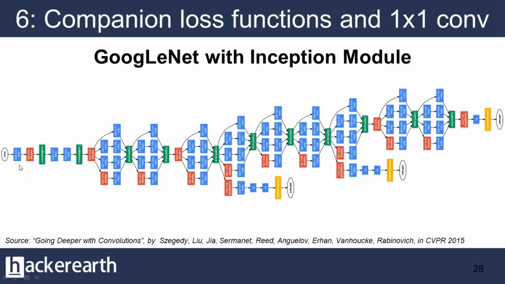The other thing that they have started using, now let's say if you look at this architecture, this is the GoogleNet architecture, and the input is on the left and the output is all the way on the right, and look at the number of layers that are in between. So earlier when LeNet first came, it had 5 layers or 6 layers. Here these layers now are in the 20s or 30s. So if you have such a large neural network, these are very deep neural networks. Now if you look at the last layer, that is very close to the output, so it is very easy to train it.